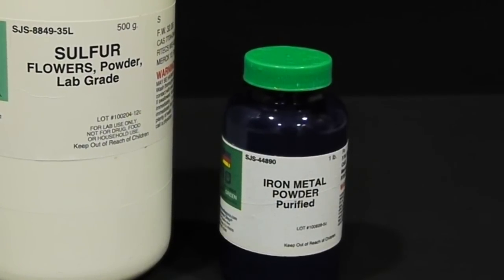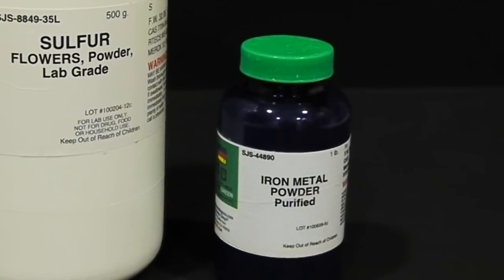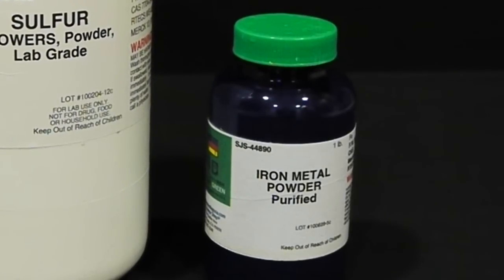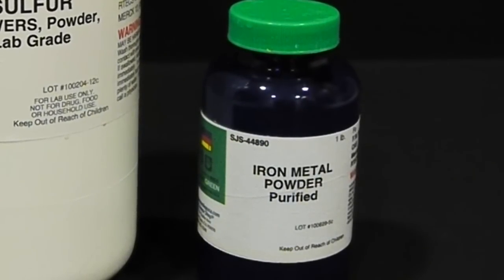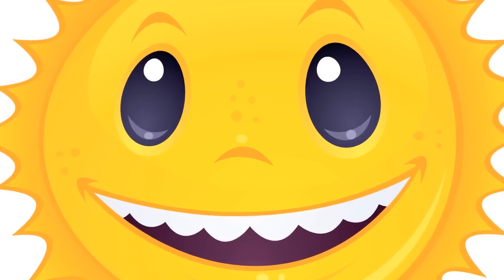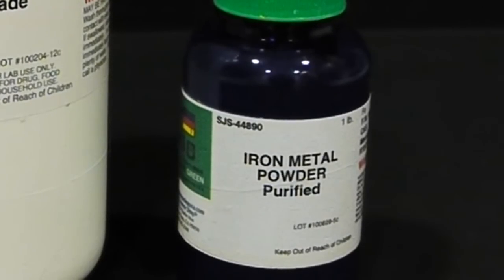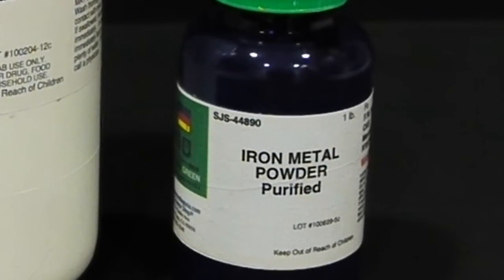Now what about iron, or rather, iron powder? Iron powder, which we have here, is essentially a ground down version of solid iron. Iron's one of those elements you can find everywhere as well. It's in the sun, cars, tools. It's even found in your body, well, at least in some form. Iron's one of the most common materials you can find on the planet.